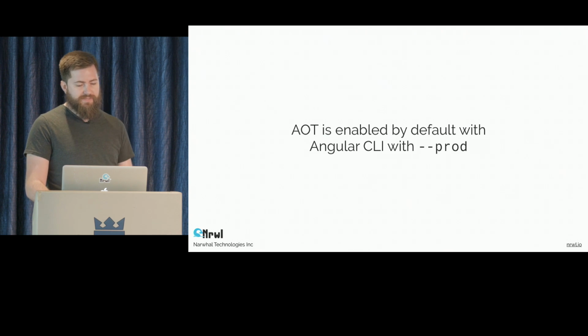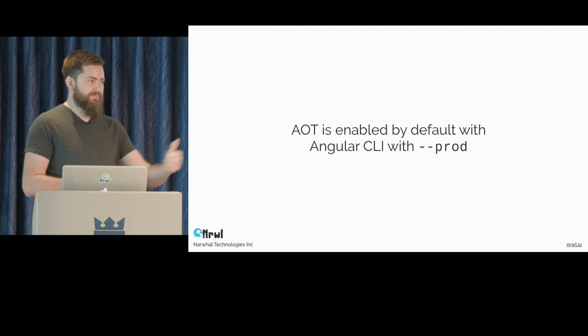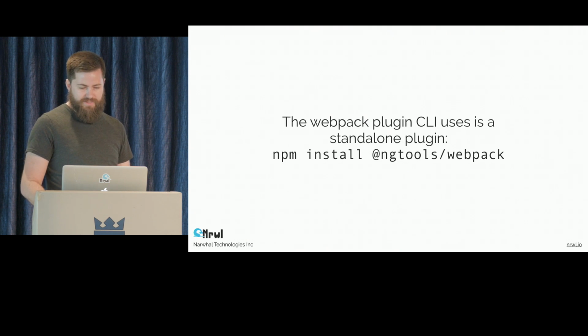So with Angular CLI, thanks to Mike Brocky, if you build with prod, you get this by default, and it'll be nice and small and fast for you. I think it was only a couple months ago that this was the case, right? It was possible to do with the AOT flag before, but prod defaulted to AOT 6 months ago. Oh, time flies.